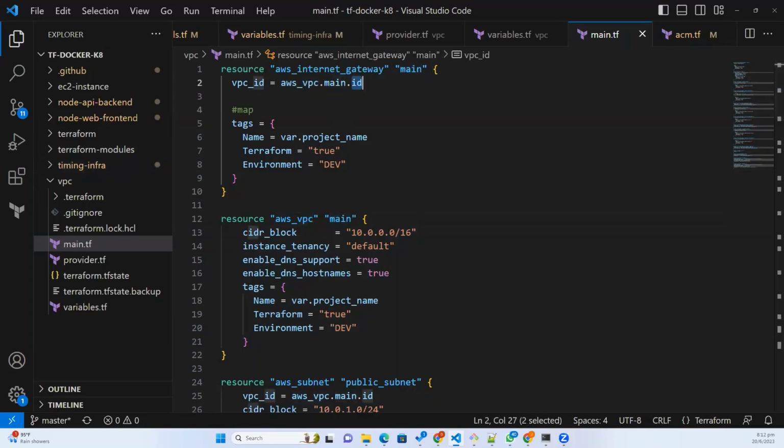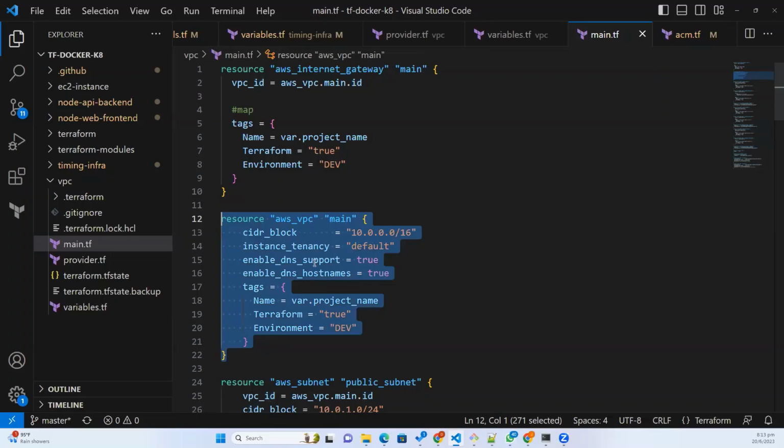Okay, if there are 10 VPCs in the organization, every VPC will have a different name, like ABC VPC, XYZ VPC. While it is calling AWS underscore VPC dot ABC, it will call like that. No, you're understanding it completely wrong. This is the VPC we created using Terraform. Then it will fetch the ID of the one it created, not fetch the other IDs.